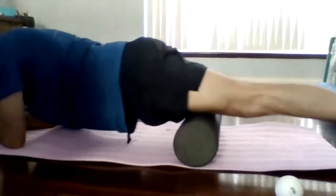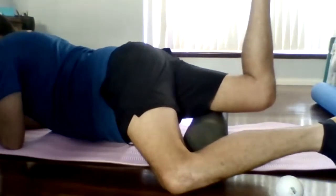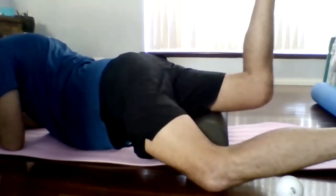We're staying on that quad. If you want to, again, you can bend that knee up. And for me, that really isolates a large part of my right quad. How's everyone going with this one? This is so painful.